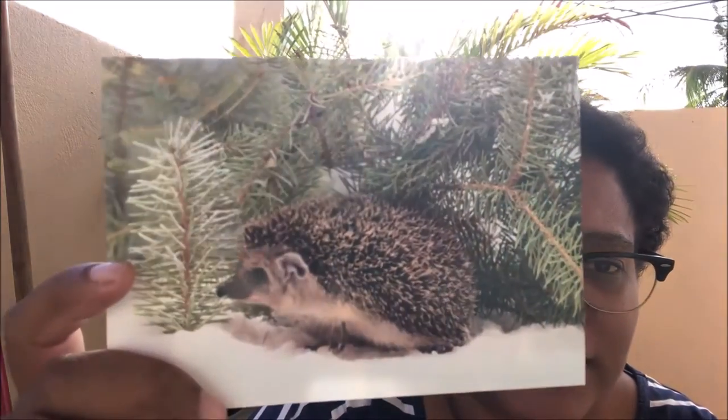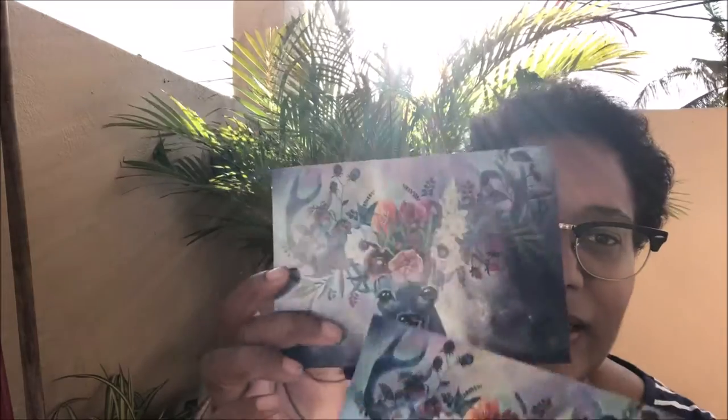I'm so sorry for the noise. A beautiful tea postcard, Christmas books. I love it. I love it. It's very round. So yeah. This one, it's so cute. I ordered two of these postcards, so it's a beautiful deer. It's different from the other one, but it's very beautiful. I love it.